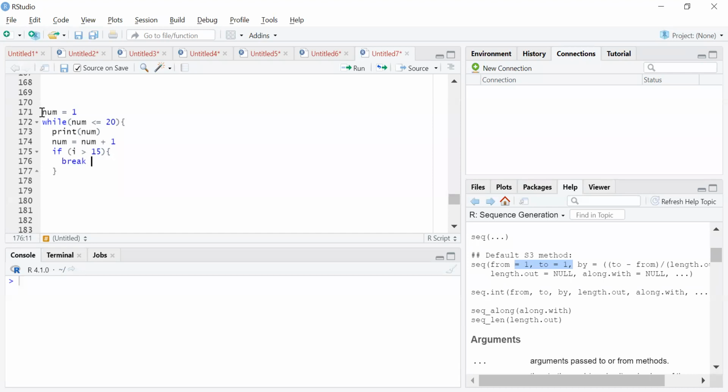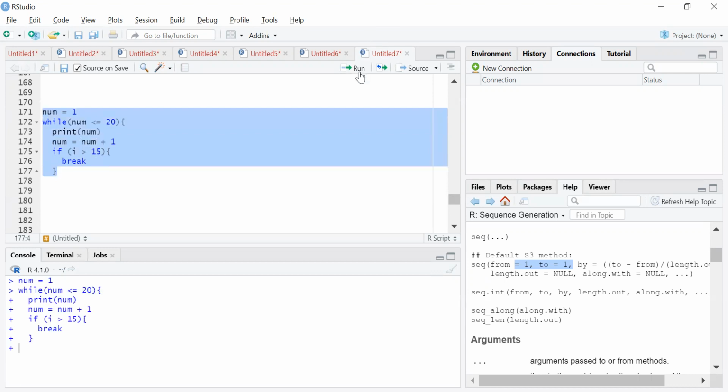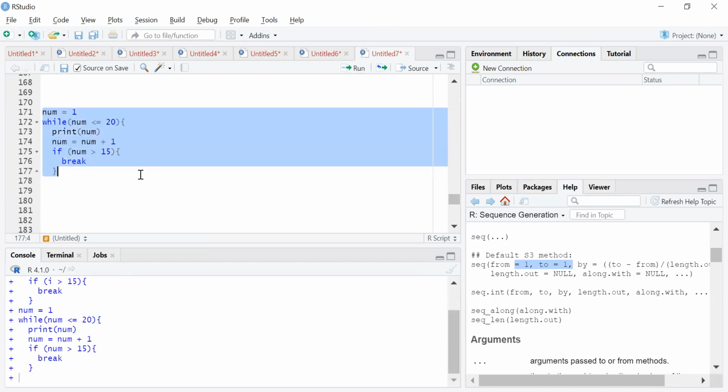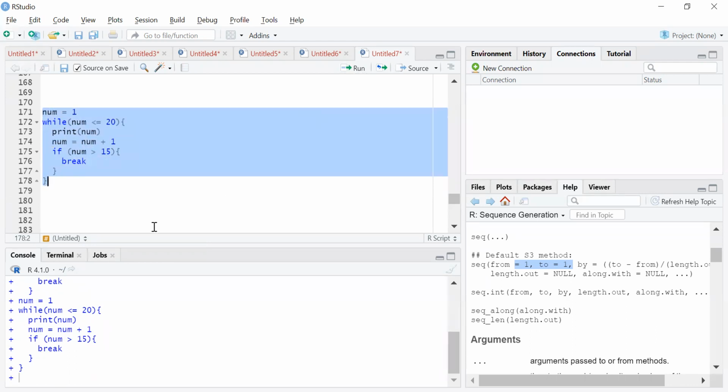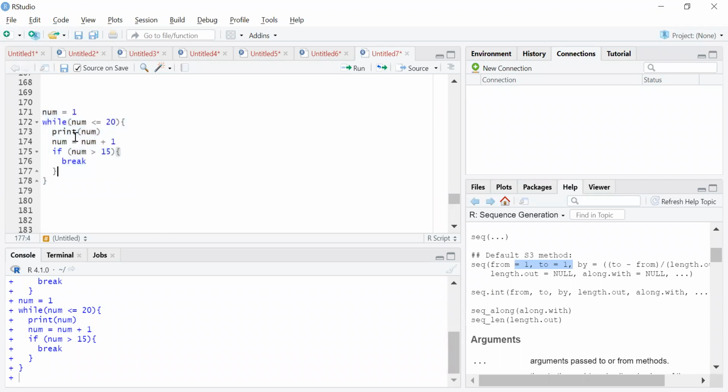Okay, so break, does it make sense? Not I, if num is greater than 15, then you break. Why is no output coming? Print num equal to num plus 1.